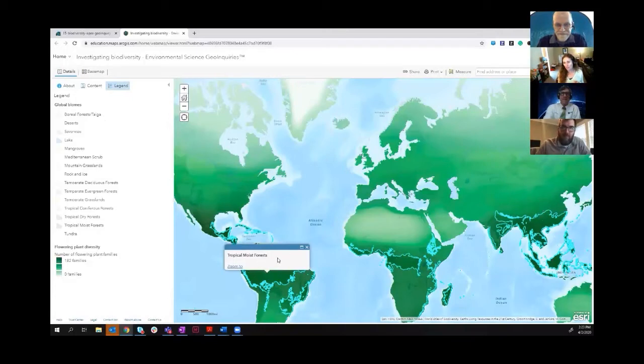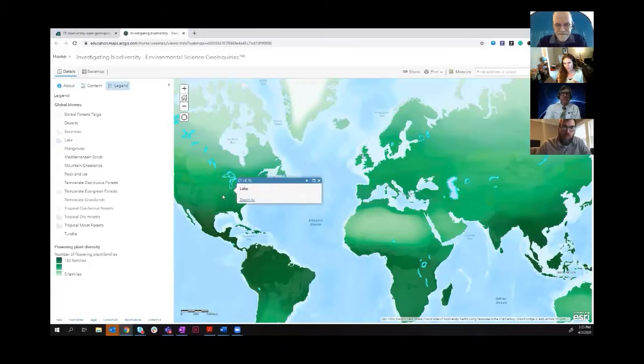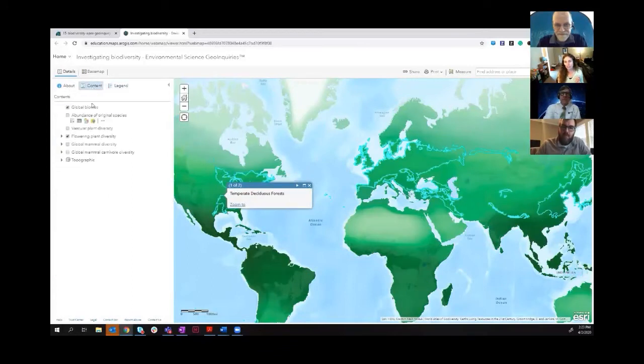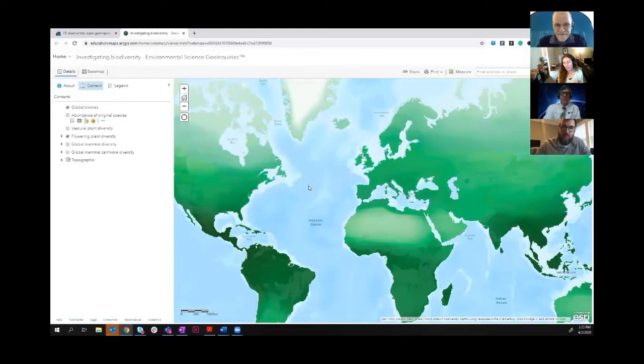Now you may notice that this is still biomes. If we go and click in the area we were clicking before, if I can get onto a different one, there we go. So you're seeing from our content those biomes. You're not seeing anything about the plants in here. And that's because whoever wrote this map chose not to make that something that has additional information that shows up. That's a choice the map author can make.